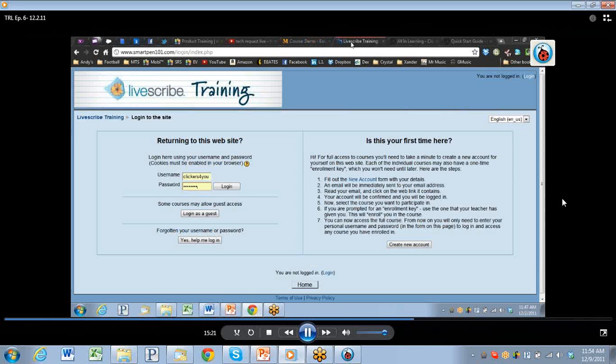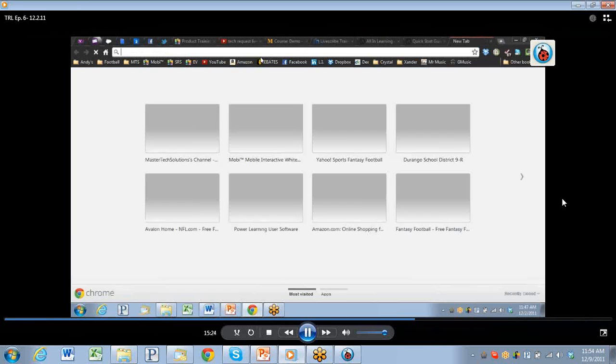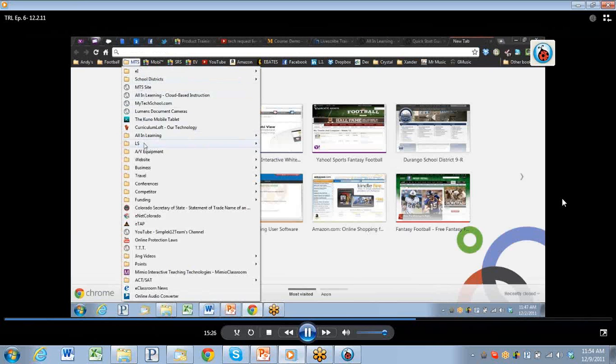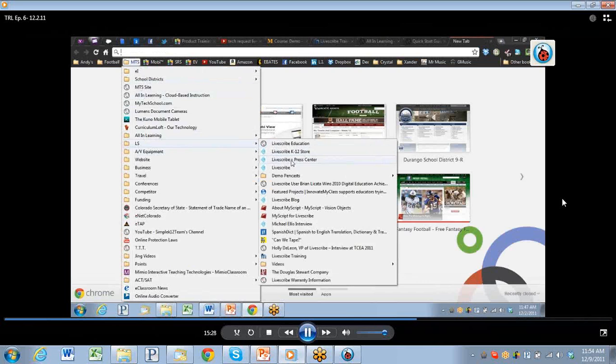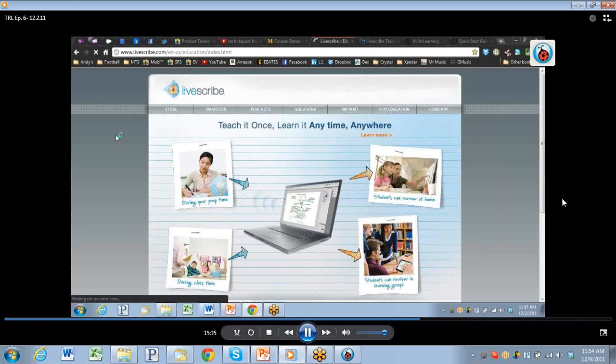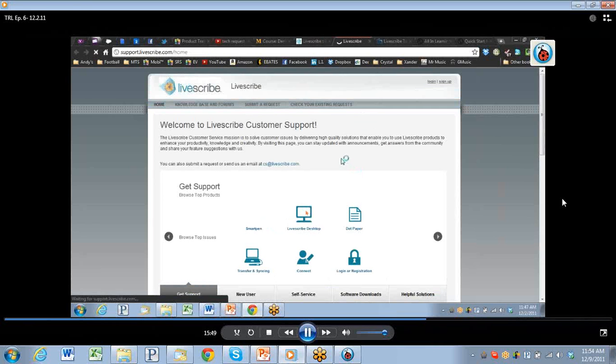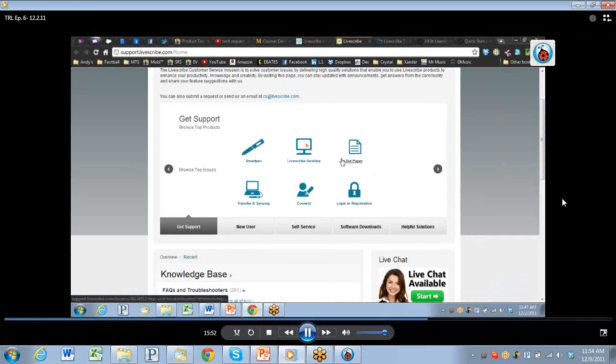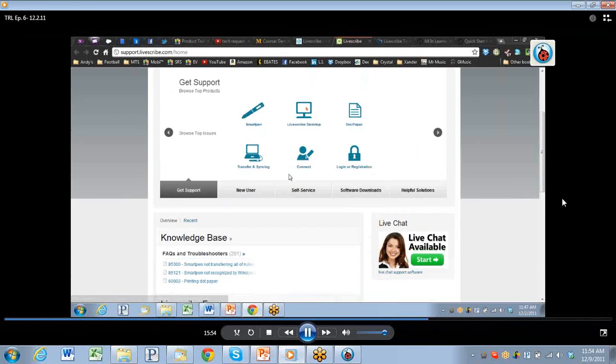Let's jump over to Livescribe. I'm going to go out to their site first. If you just go to livescribe.com, you can jump over to their support tab. We've got getting started. Let's do the knowledge center first too. There are some general videos and user guides and that kind of stuff, and the live chat here, which is kind of nice.